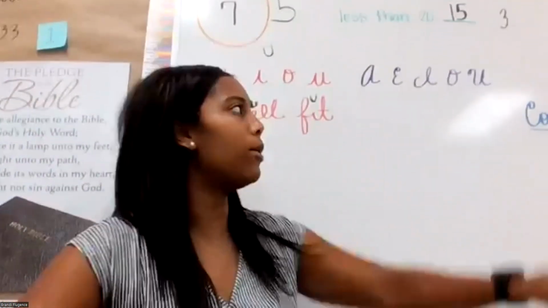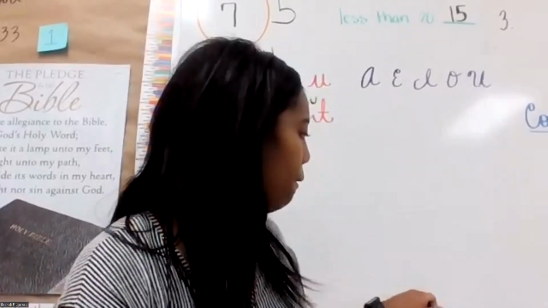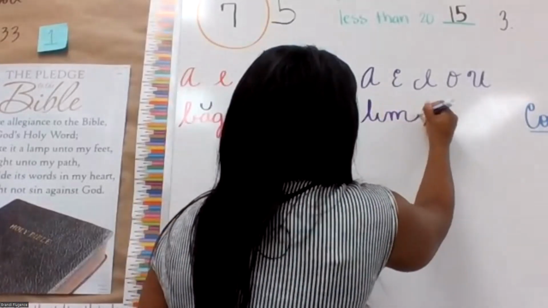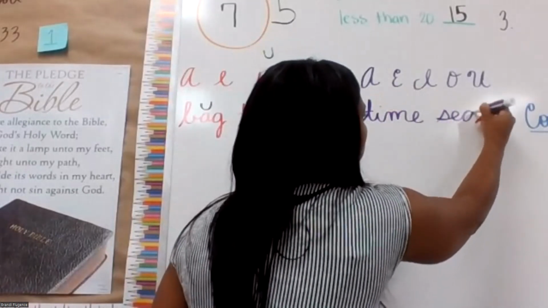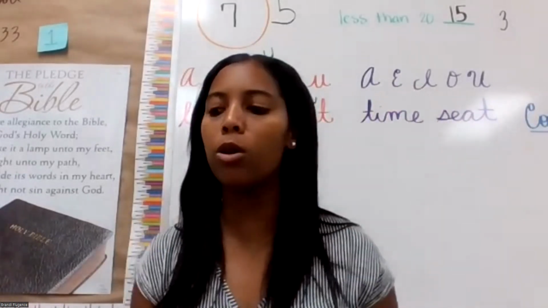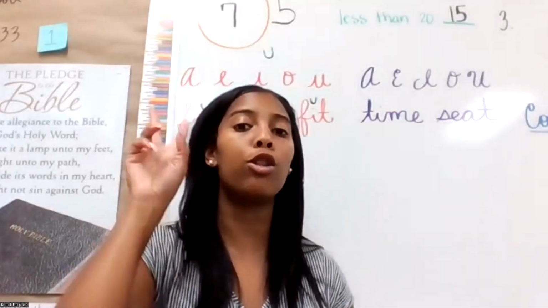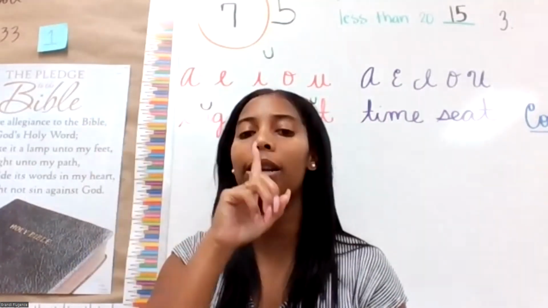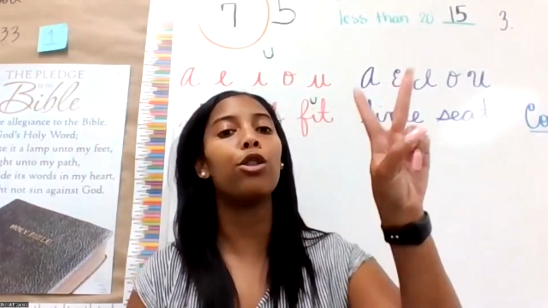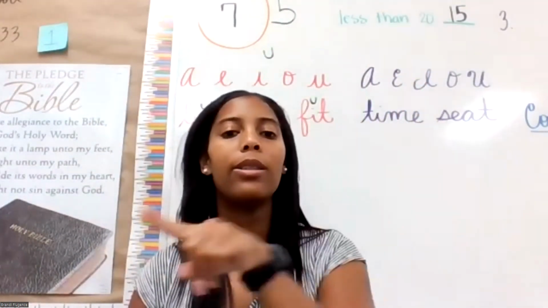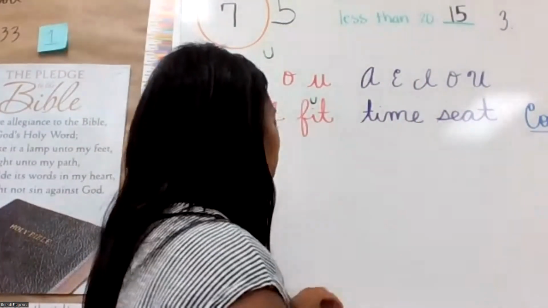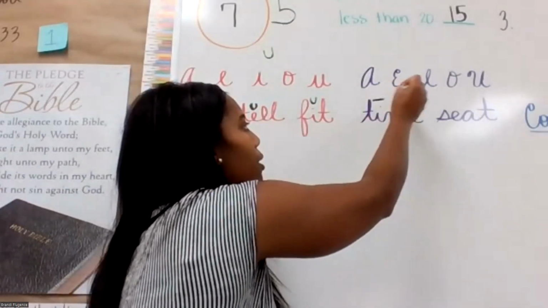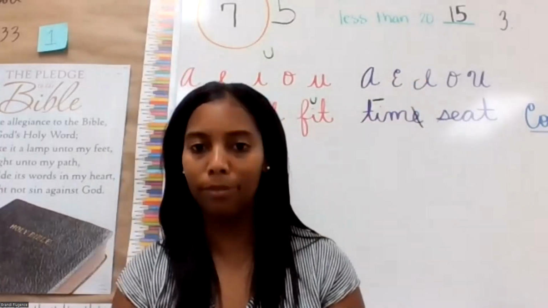Let's go over our long vowels. The long vowels say A, E, I, O, U. Good. A, E, I, O, and U. Good. So the two vowel rule is a little different. The long vowel rule is a little different. It says when there are two vowels in a word, the first vowel is long, second vowel is silent. Again, when there are two vowels in a word, the first vowel is long, second one is silent. So for example, I have this word. We have two vowels, I and E. I put a line over the I, cross out the E. What is my word? Good.